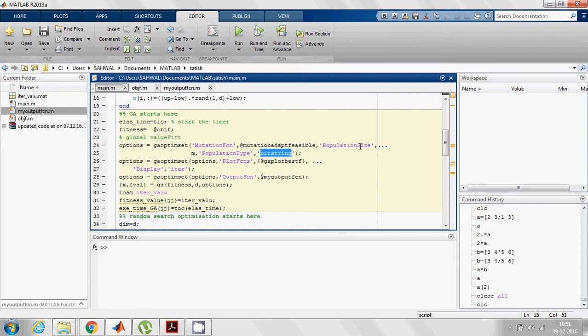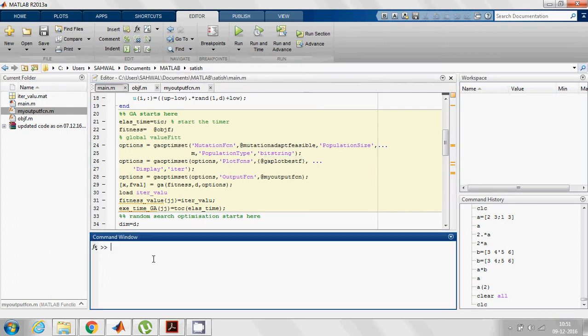The population size is m, the number of physical nodes, as I stated, and the population type is bit string, in the form of 0 and 1. You are plotting the graph for each virtual machine, and that graph is the value of the best fitness in each iteration, and all values in each iteration are also displayed in the command window using this functionality.